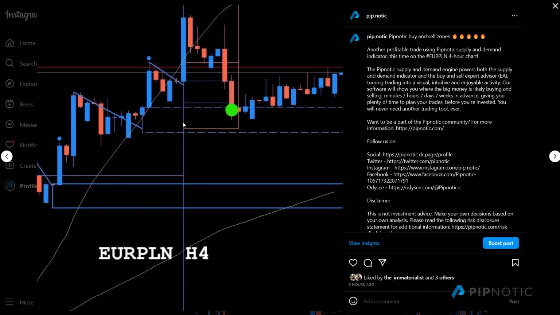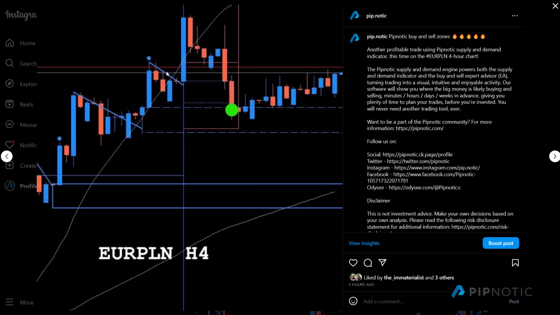Okay, we have another one here. 1, 2, 3, 4, 5, 6, 7, 8, 9, 10, 11, 12, on the 12th candle. Okay, here we had another one. This is a 4-hour one just here. 1, 2, 3, 4, 5, 6. Price came back to it within 6 periods. We had a small reaction.